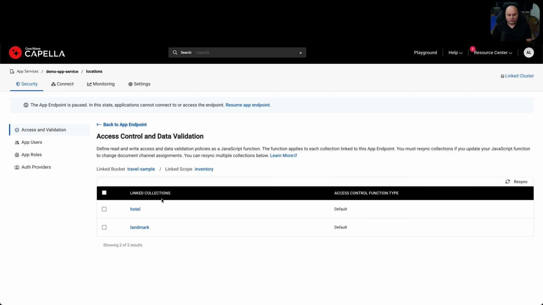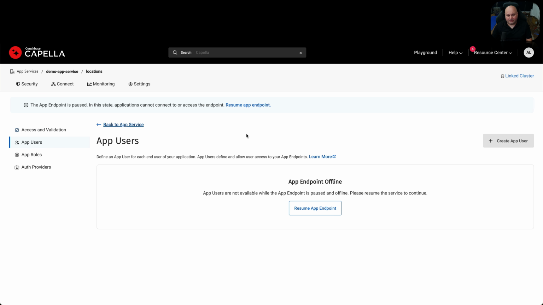But we do want to limit who can use the app, so you have to log in. Maybe you're a travel agency building that app, right? So how do we do that then? Well, the next thing we'd have to do is add a new app user, okay? So we can see here that it's telling us, but wait a minute, we can't add a user until we resume the endpoint.